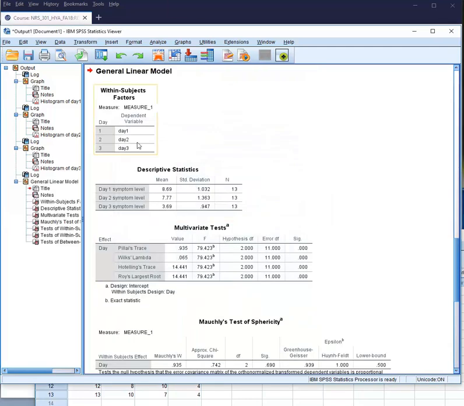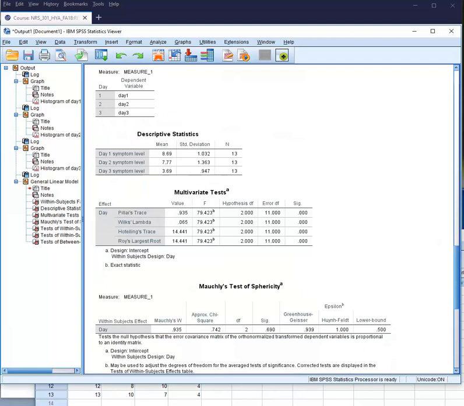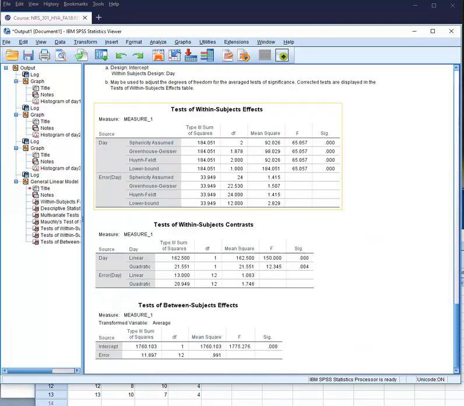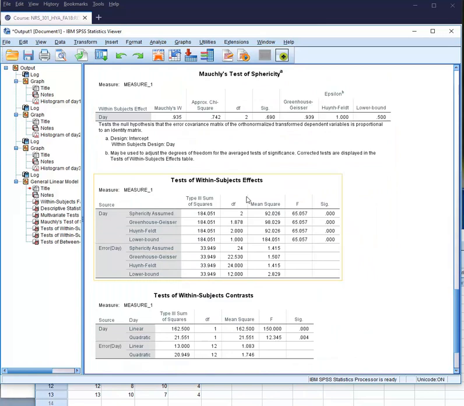It gives us a lot of information. This first box says that day 1, 2, 3 was matched up with variable day 1, day 2, day 3. Here are our means and standard deviations on each day. It looks like there is a significant difference between day 1 and day 3, just looking at these means. And then day 2 and 3 also seem very different. But we'll come down here, skipping this table and also this one.